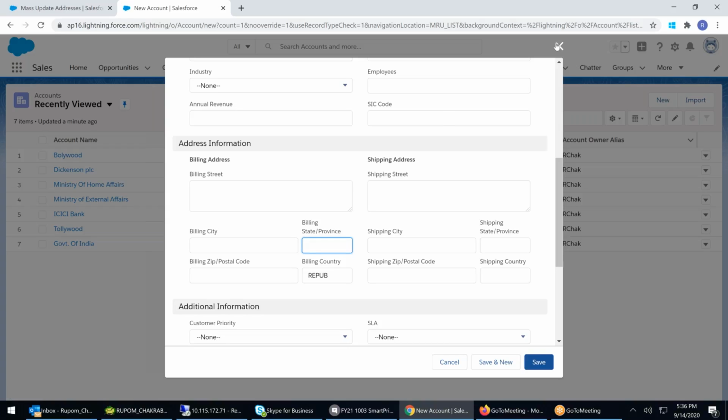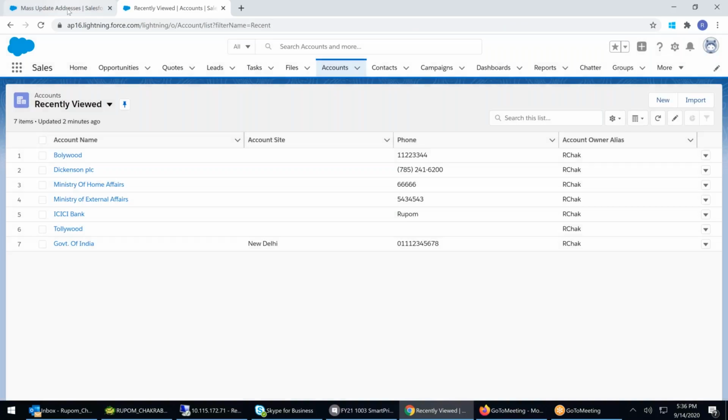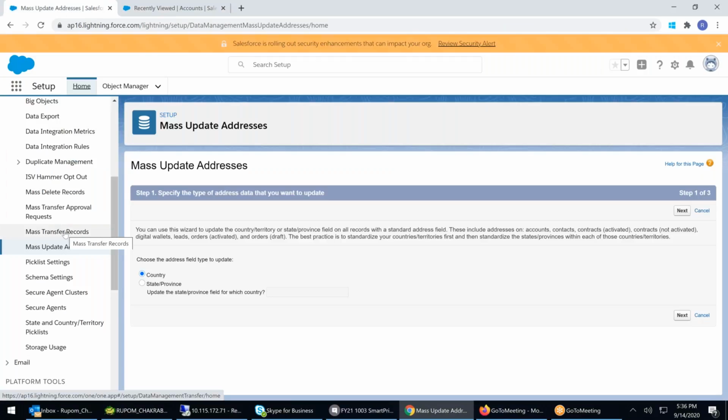So in real time, we don't put this field as a text box. We put it as a drop down where you can select, because TS will always be TS, it will never change. If a new state is created, we will add it to that list. But however, there'll be no change on it. So I click on cancel here. That is the reason we don't use this in real time.